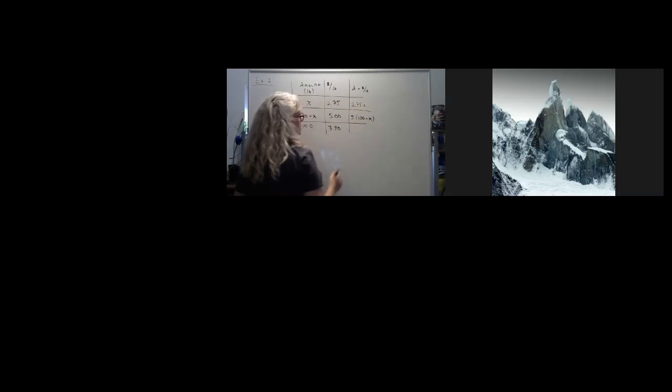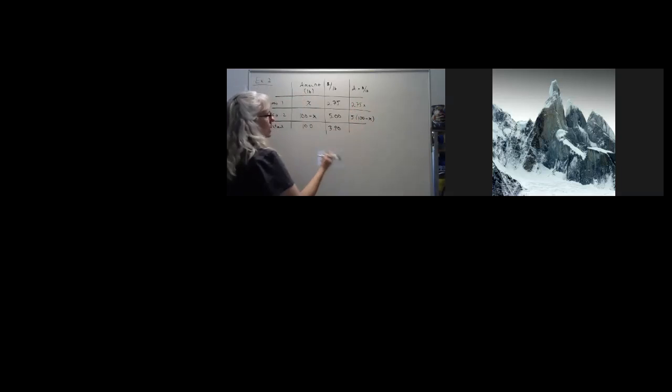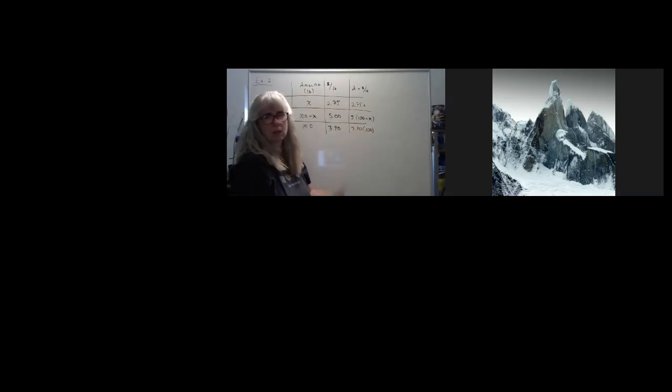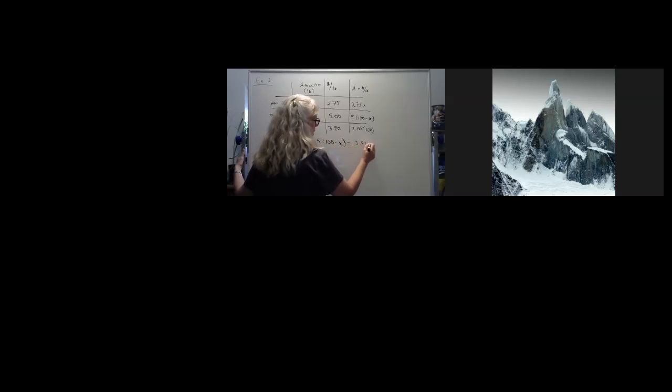And it's okay to drop the decimal if they've got zeros after the decimal because they're not going to impact anything. And then the final multiplication across is going to give us the 3.9 times 100. If you want, you can physically multiply that there. It's up to you. I tend to not do it until I write the equation. But now we can write our equation. We're going to do it the same way. We're going to take the first mixture plus the second mixture and set it equal to the total mixture. So our equation becomes 2.75x plus 5 times 100 minus x, and that's going to be equal to 3.9 times 100.